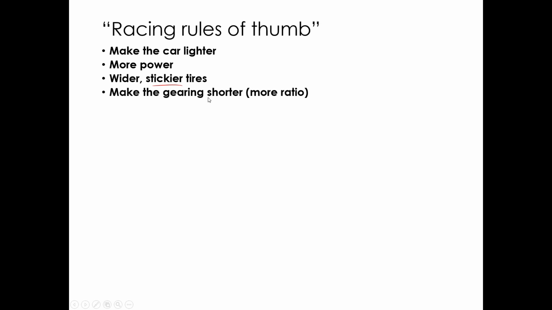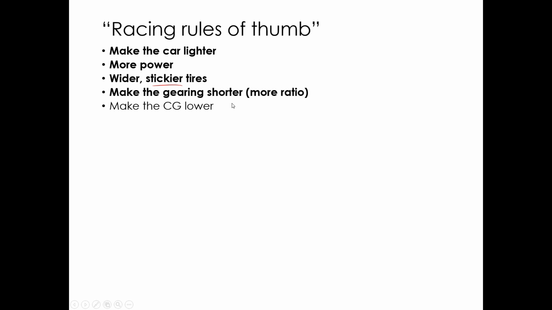Fix the gearing. You want as much gear ratio as possible. So that's shorter, which means the numeric ratio is higher. So the driving gear is smaller, the driven gear is bigger. You want to go to the most extreme ratio you can that gives you the top speed you need for whatever you're trying to do. You want the gearing to be as short as possible, and it's going to make your vehicle faster. You're going to use your power better if you do that.